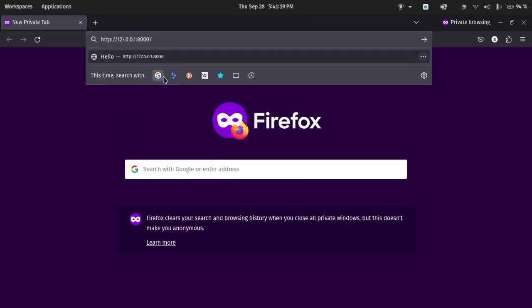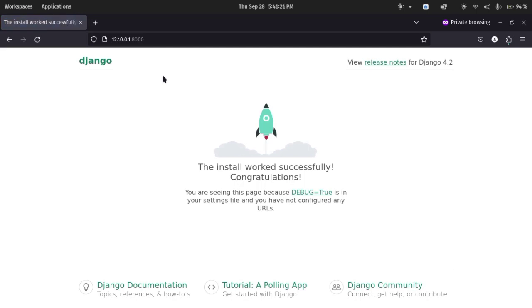So copy the URL and paste it in your browser. Congratulations, your Django is installed successfully and your Django project is created successfully. If you are seeing this page, then your installation is successfully done. If you are not seeing this page, just copy the error and go to Google and solve it.